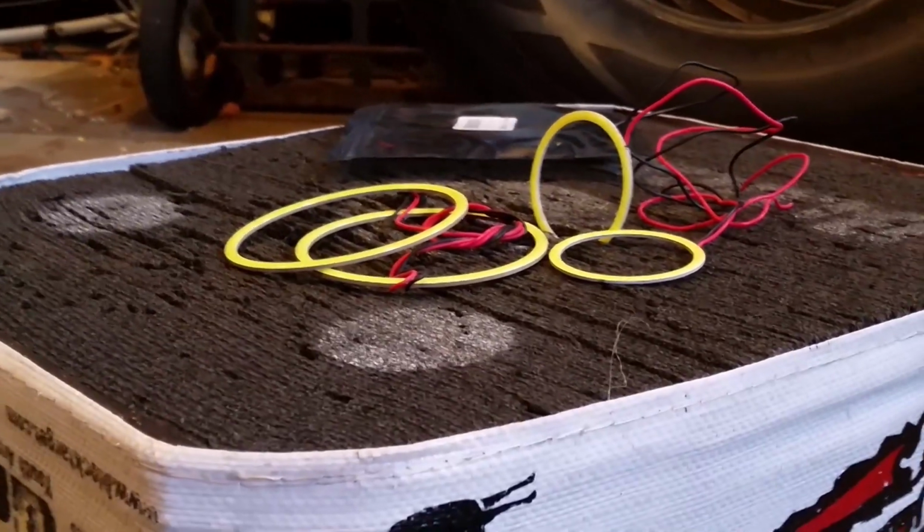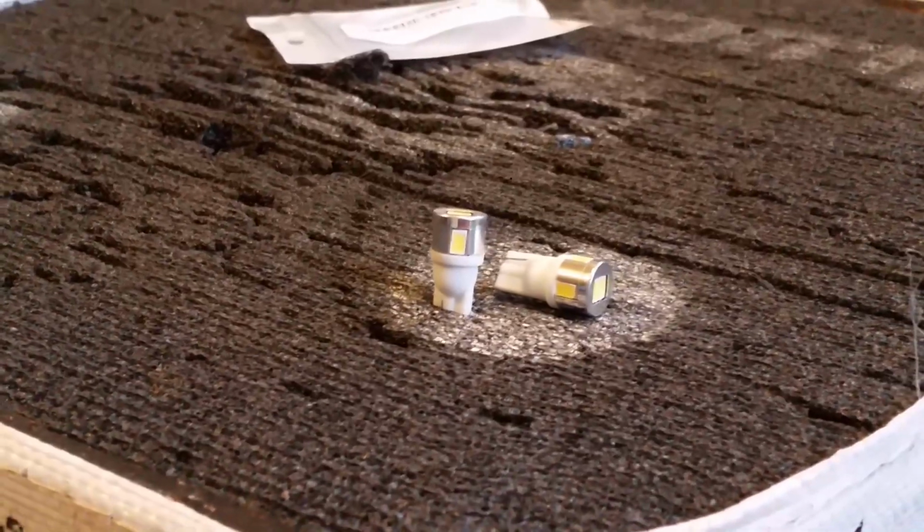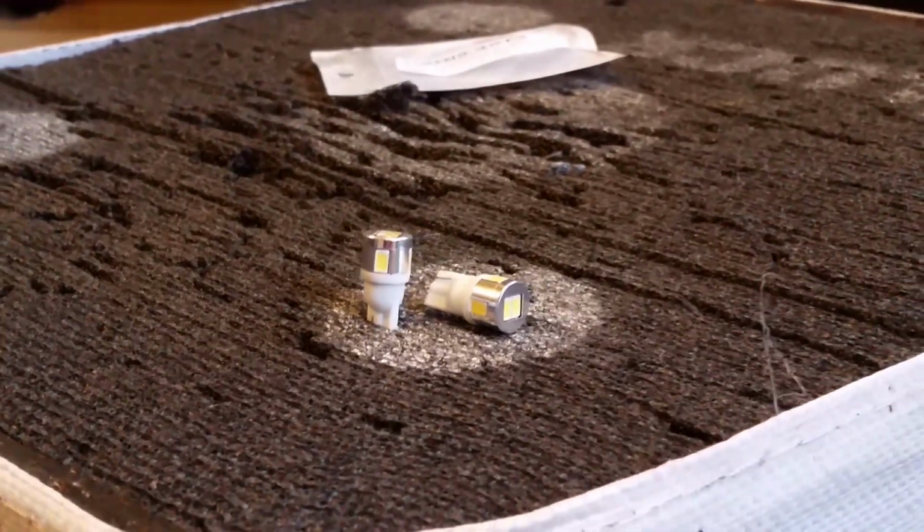I'm not going to be touching the engine at all. I'm not like a huge car guy. There's no point to even like adding speed to it. I'd have to change the brakes or whatever. So today we're going to be adding LED halos, 2-inch spacers, LED license plate lights, and some stickers, and I'm going to be fixing up the interior.